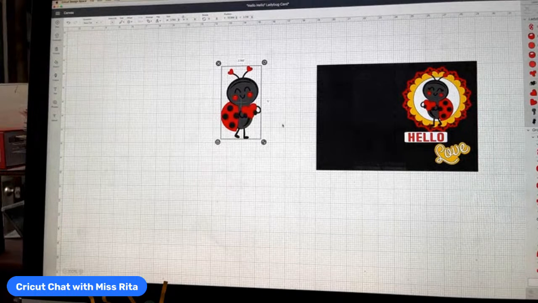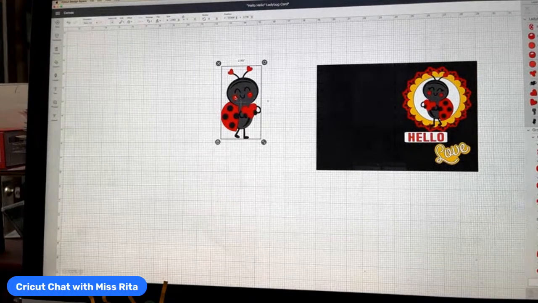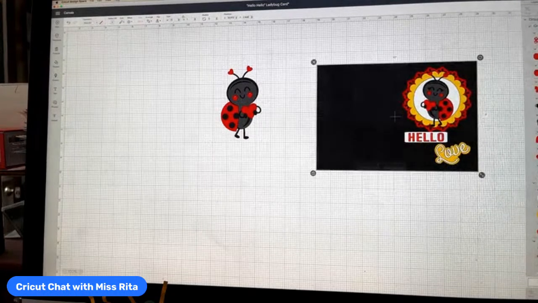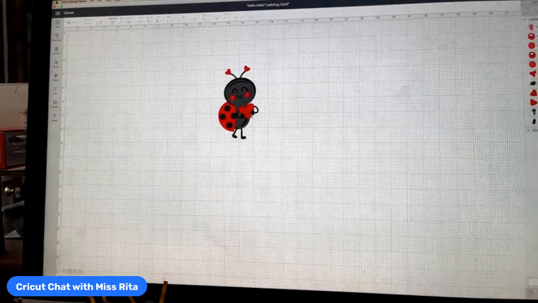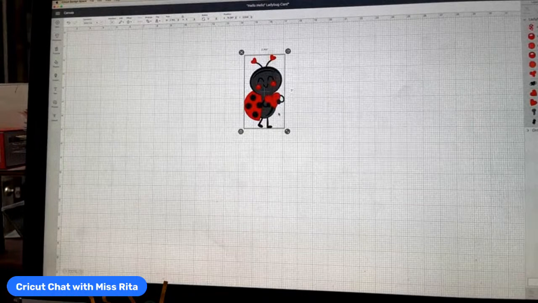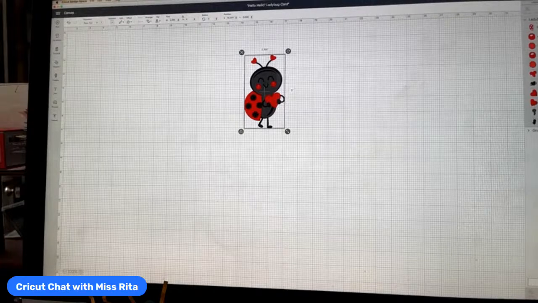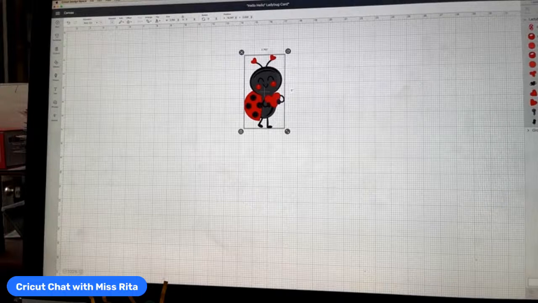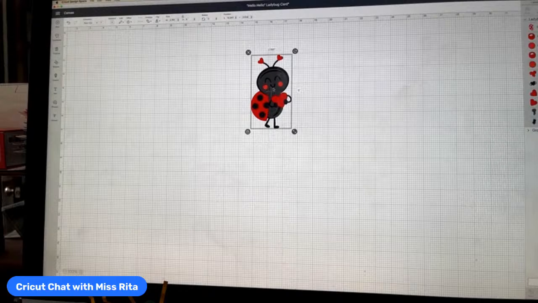Now, this ladybug is a little more complicated than I want to deal with. And that's because she has these little apples in her cheeks. Let me just hide this here. She has the apples in her cheeks, and you can't really tell, but the red are just two different colors. So I'm going to do a few things. First thing I'm going to do is hide these apples in her cheeks because I think it looks just fine this way.